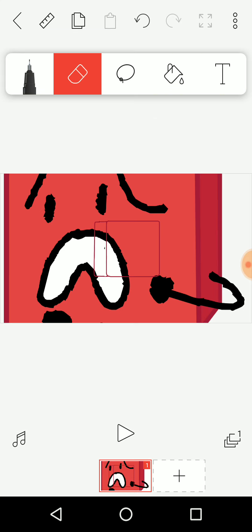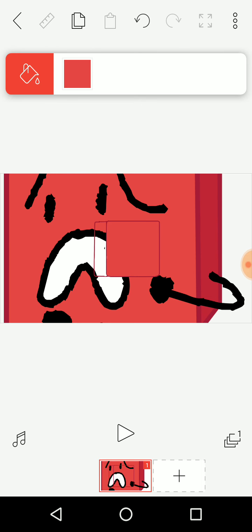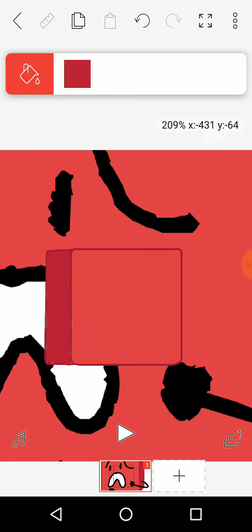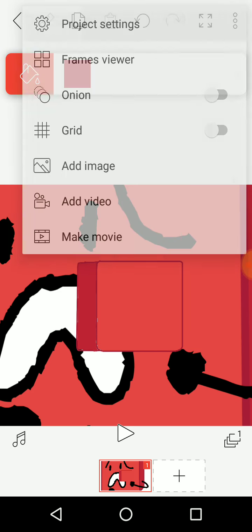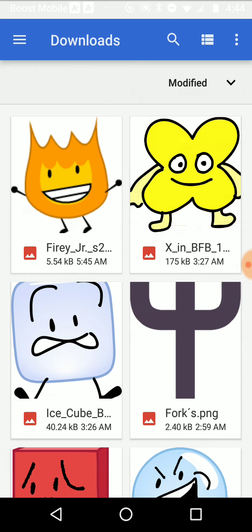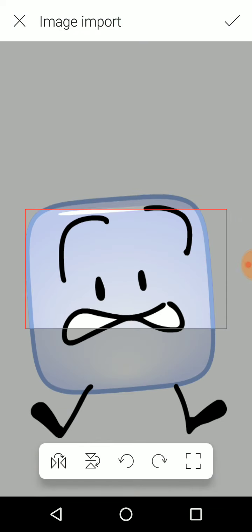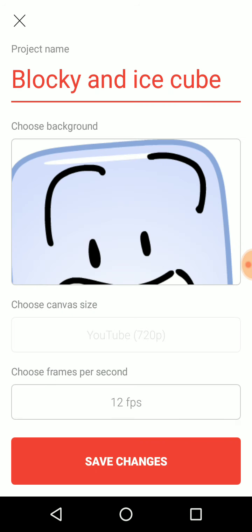Okay, now we do this. We get this. We get these. We cut to do that. And then we get this. Then we get this other side. Then we got Blocky. That's gonna be the first layer. I don't have no more layers, so we want Ice Cube. We need Ice Cube. So we have a picture of Ice Cube right here. So I'm gonna go to the top and cut that out. Save changes for Ice Cube.